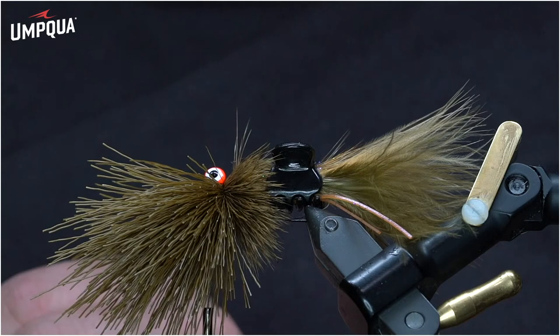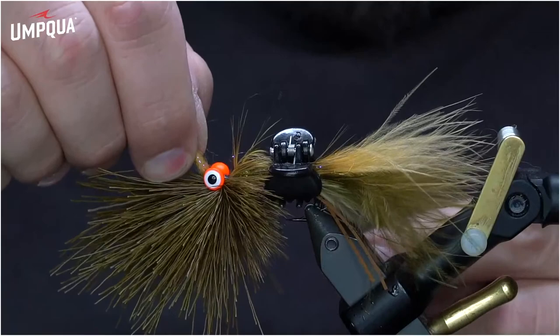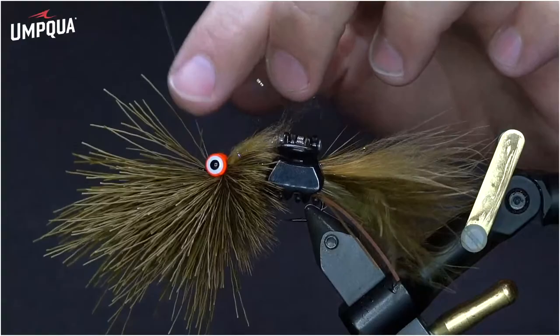So I'm just going to stack a little clump of this, like such. And then I'm going to go ahead and capture that with the thread, almost like I'm V-tying it. And then this might be a little hard to see, but I'm going to pull that straight in front of those eyes. So you can see how that gets locked there. And then pull the bruiser blend back and capture it around the back edge of it. And then I'll do one more lap around the base of those eyes just to lock everything in.